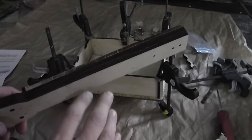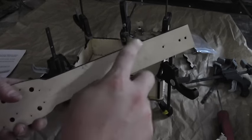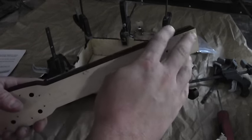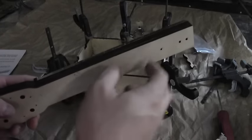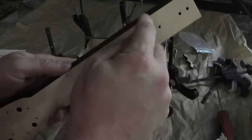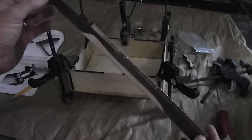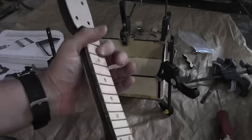I'm going to use a belt sander, but you could also use a rasp or regular sandpaper. Just make sure you don't go too far down this way or you'll mess up the neck joint and the neck. There'll be a gap there. So I'm going to probably do about right there, round off the back of the neck. I just rounded off the back of the neck a little bit. Now it feels nice and comfortable in my hand.